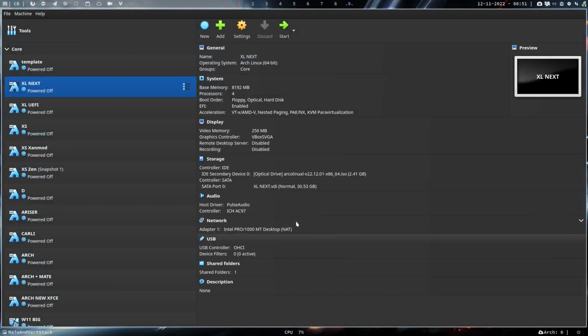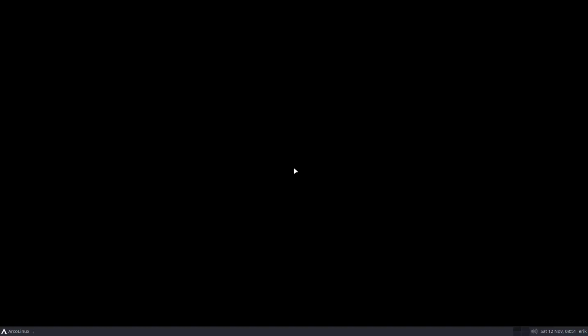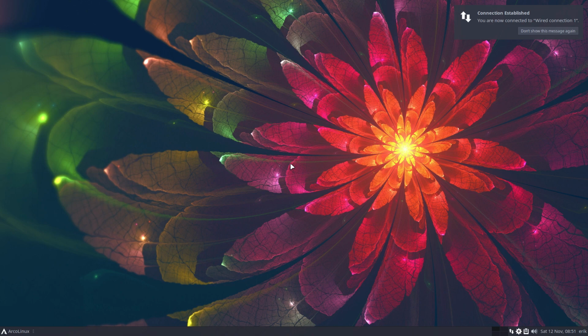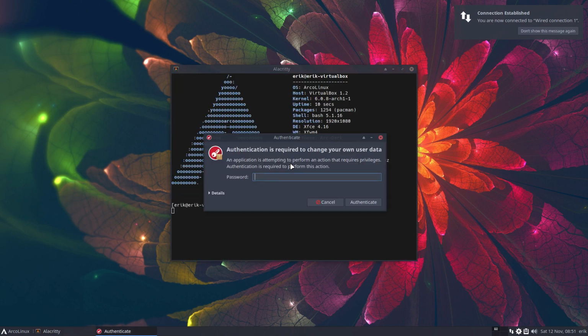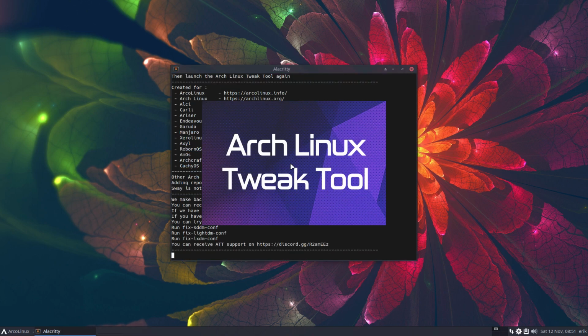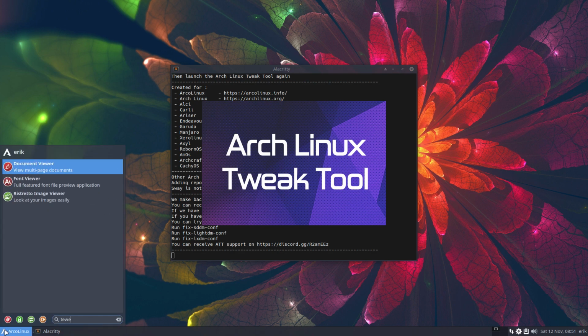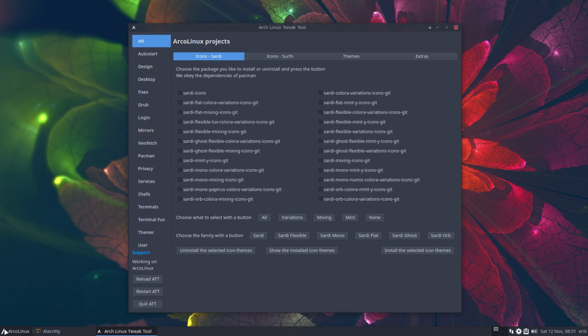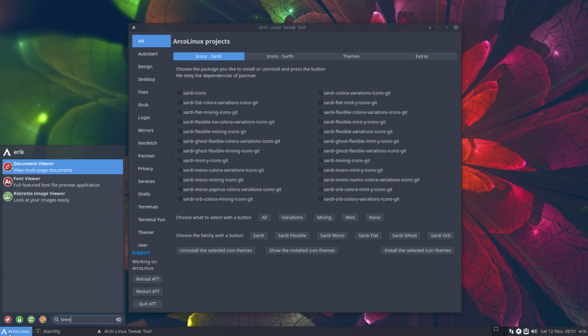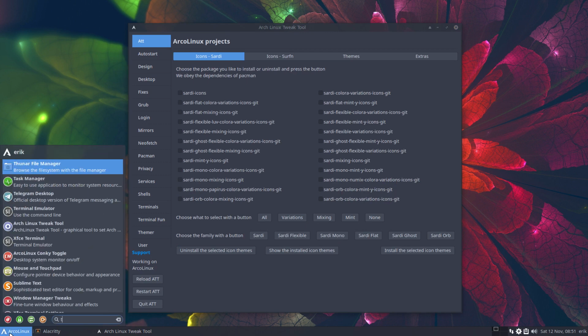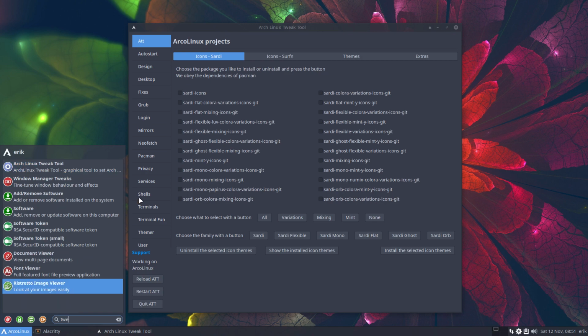Hi, now that we can install Pantheon through the ArcoLinux Tweak tool, let's quickly have a look at it, not make a tutorial, but just have a quick look at what it entails. So, ArcoLinux Tweak tool, we all got it. We either start it from the terminal or you just type tweak. If you type it correctly, you'll get it in the menu. Tweak, Eric. Like this. Okay.